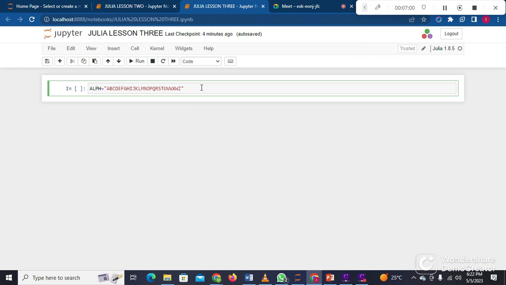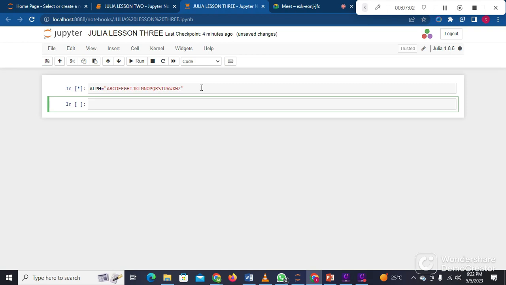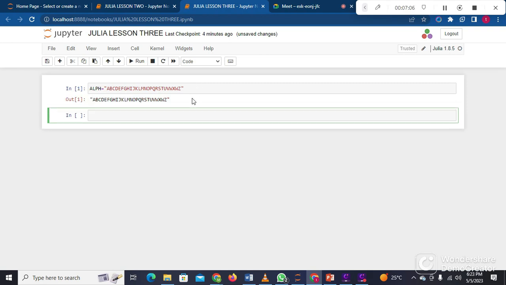We want to index the alphabet string to create some words. So before I introduce the join function, let me just index them normally and let's see what will happen.